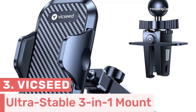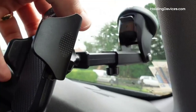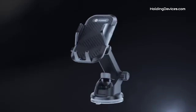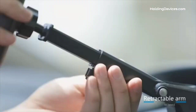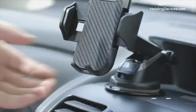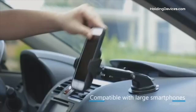Number 3. This is the ultra-stable dashboard, windshield, and air vent phone mount for Ford Transit, made by Vyke Seed. It is made with Best Airliner PTFE PC material so that it can easily be mounted on all three locations firmly. It has upgraded super-strong sticky suction cups with a two-step lock mechanism providing extremely strong suction power, plus an extra dashboard pad that provides a smooth surface so the holder stays more firmly and securely. Its super-wide arm holds almost all smartphones with thick cases, and the flexible air vent clip fits Ford Transit's air vent easily, with silicone on the clip to grip tightly and protect the blades from scratching.